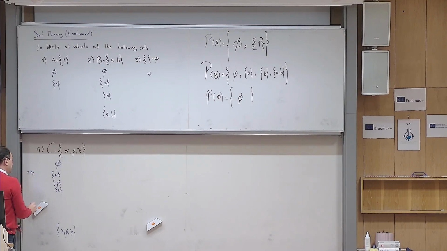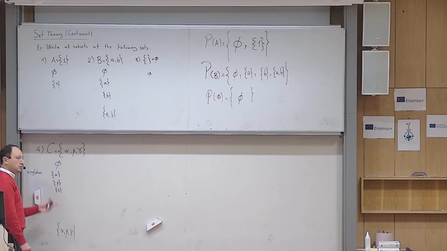I always forget about singleton, do you think? I don't know if L comes first and then let us write it like single. Yeah, I know single is in that way, but I don't know singleton is in that way. Anyway, so what should we do here now? Continue. These are 1 element subsets. This is the 0 element subset. This is the 3 element subset. I have 3 1 element subsets.